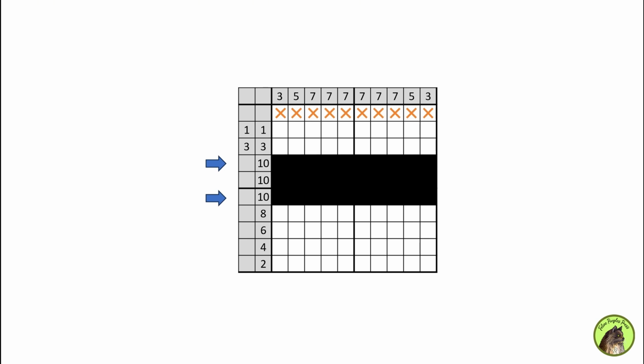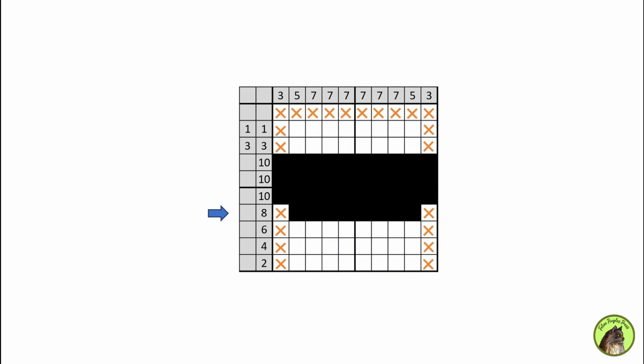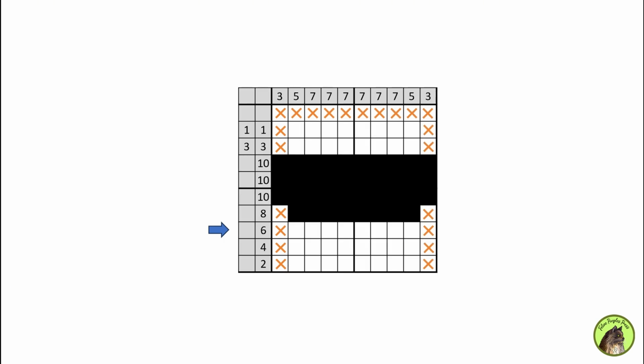Now let's look at these 2 columns. They both contain 3 black cells, and we already have 3 black cells in each of them. This means there can't be any more black cells in either. Considering we have eliminated 2 columns out of 10, now the number of maximum cells we can color in a row is 8. And this row here tells us it has 8 cells, meaning we can now color all the available cells in it. The row below is slightly more complex.